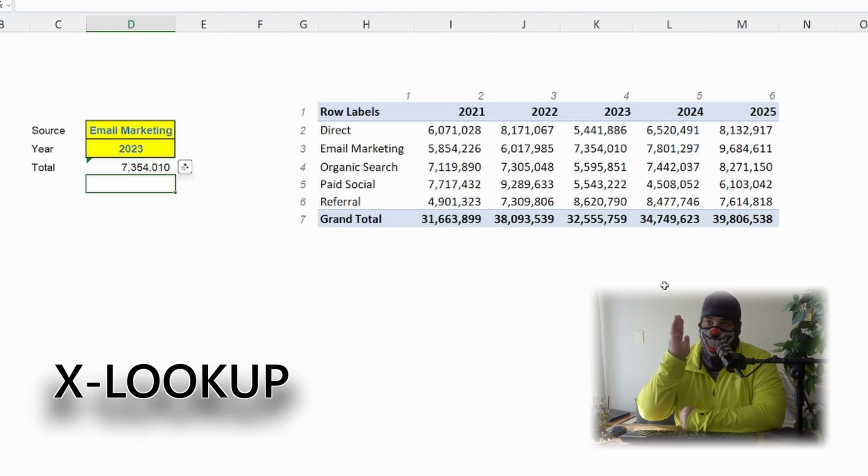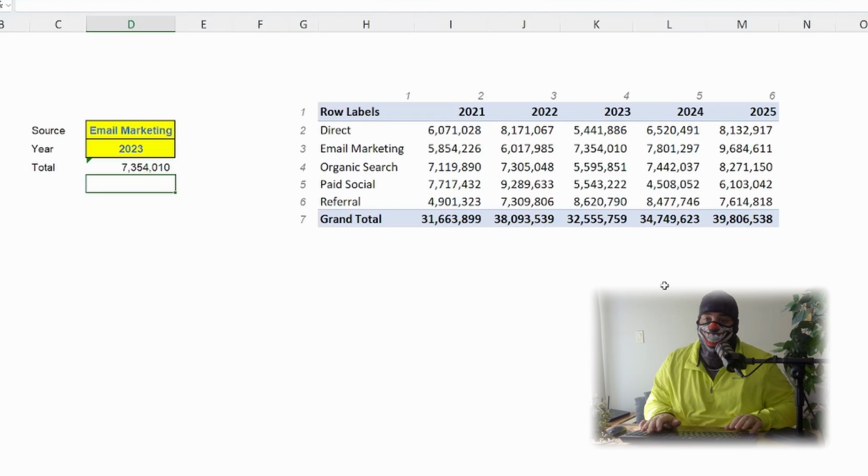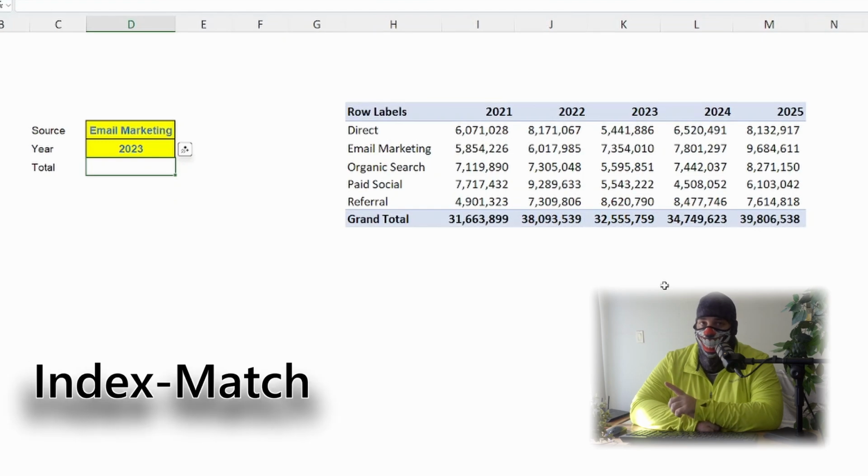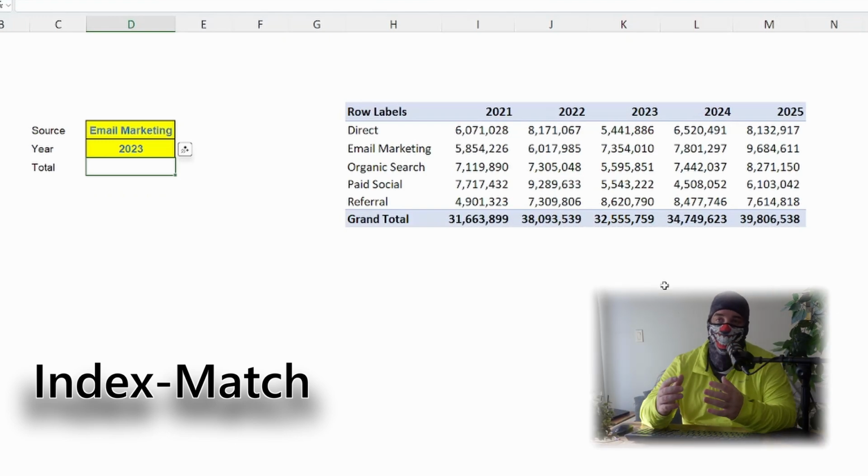It's just, where are you looking up your thing? Where do you want the output? And then lastly, the oldest lookup method, and admittedly the most complicated, but the most powerful, is the index match. So the index match isn't a built-in formula like XLOOKUP and VLOOKUP. So it combines two different formulas, the index formula, and then we'll be using the match formula inside of it.